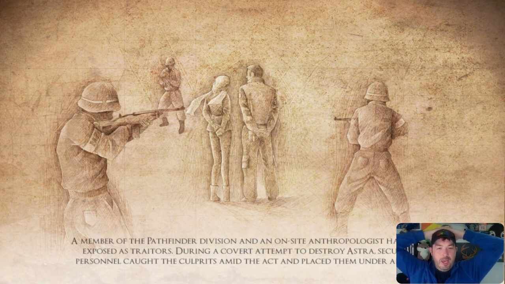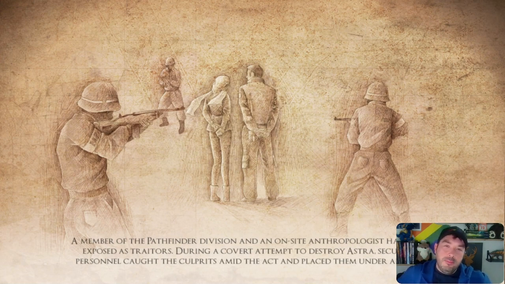A member of the Pathfinder Division and an on-site anthropologist have been exposed as traitors. During a covert attempt to destroy Astra, security personnel caught the culprits amid the act and placed them under arrest. It was Edwin Hall of Virginia. Virginia King.